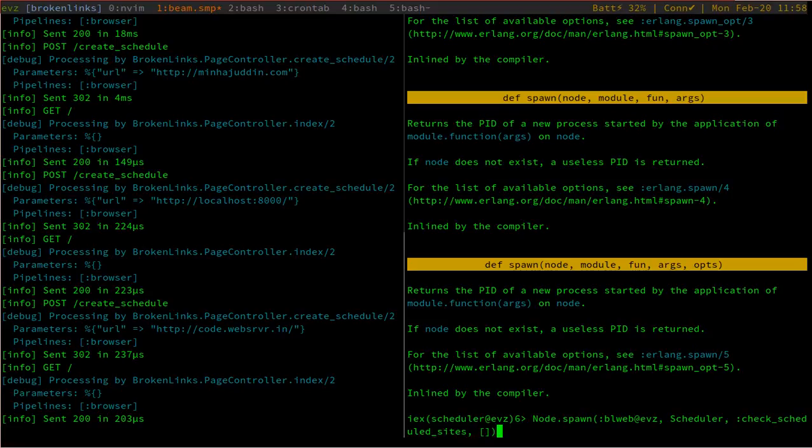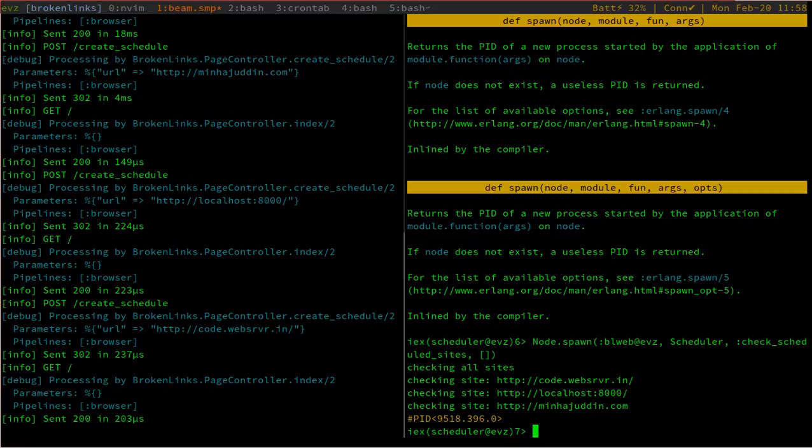That's all good. Okay, so now if you look at this, it's really neat. See, this comes from Erlang.